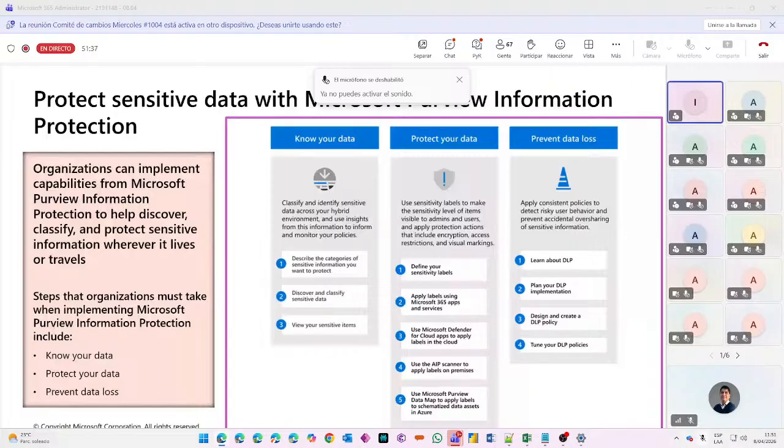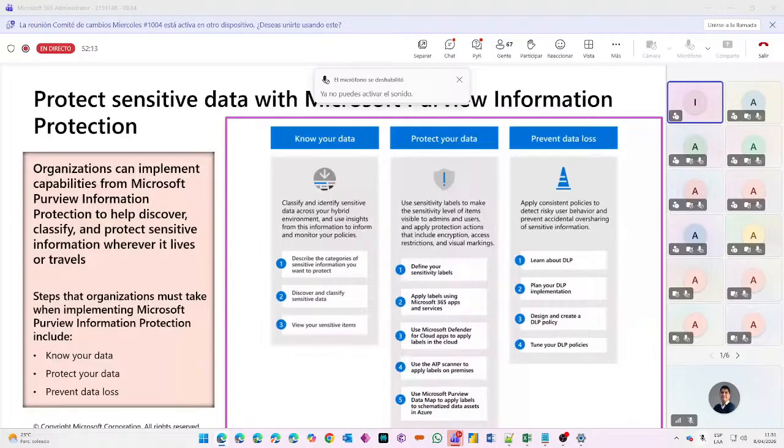And so deploying Purview DLP and those policies will help to govern and prevent inappropriate sharing, transfer, or use of sensitive data across apps and services. So those policies help users to make the right decisions and even take the right actions when using sensitive data. And so what's needed? Well, first off, you've got to learn about DLP, right? Which is a little bit of what we're doing right now. So take the time to understand a little bit about it, study about it, read about it, and then try to plan out an implementation of it.